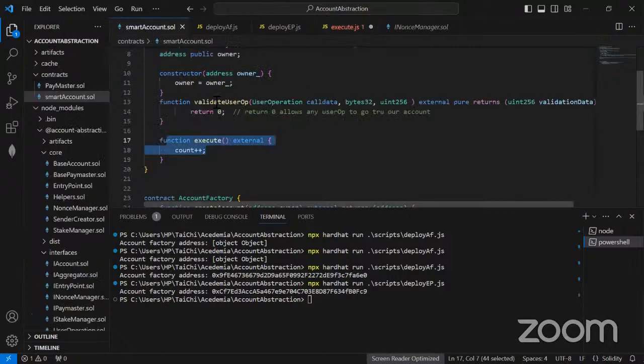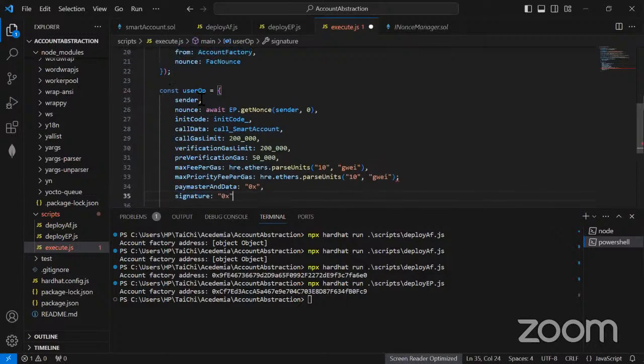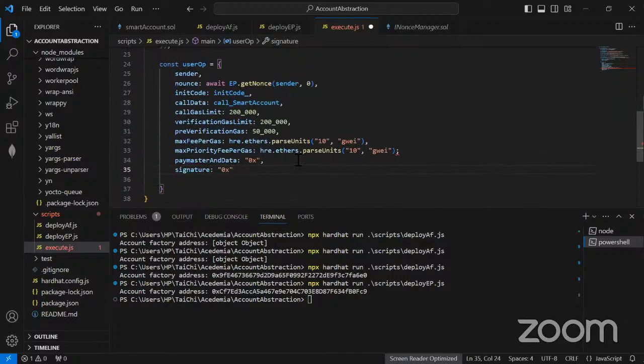So we are saying, let all transactions go through, no matter the user. But normally in a production case, you shouldn't do this, passing 0 for signature, all right? So we have our sender, we have our nonce, we have our init code, we have our user operation. Yeah, awesome. We now have our user operation.